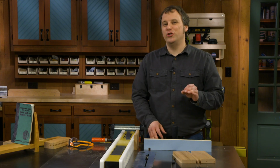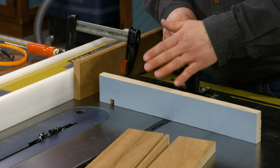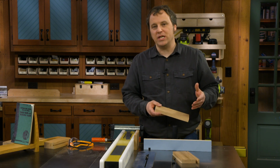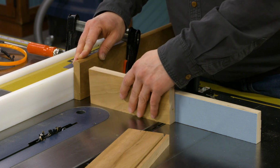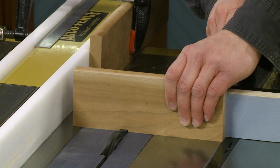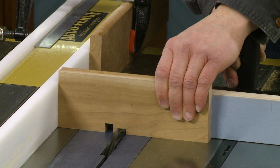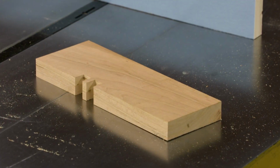Now I need to create two notches in each of these side strips. You want to make sure when you're positioning them on your miter gauge that you have the inside edge facing down. Now to cut those two, I don't want to reposition the rip fence between each cut. So what I've done is clamped a spacer block to the rip fence. For one set of cuts, I'll register the end of the workpiece off the spacer block and then make a pass. For the second set, I'm going to register the end of the workpiece off the rip fence itself. So now when I make that cut, I have evenly spaced notches on all of my side strips.